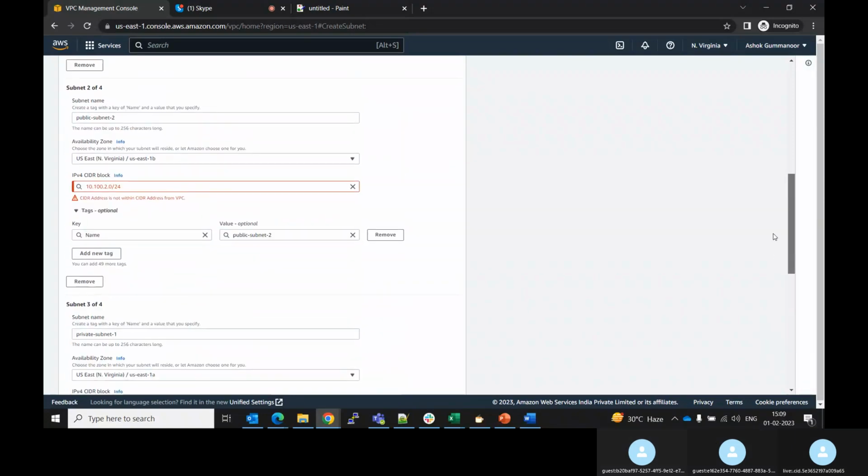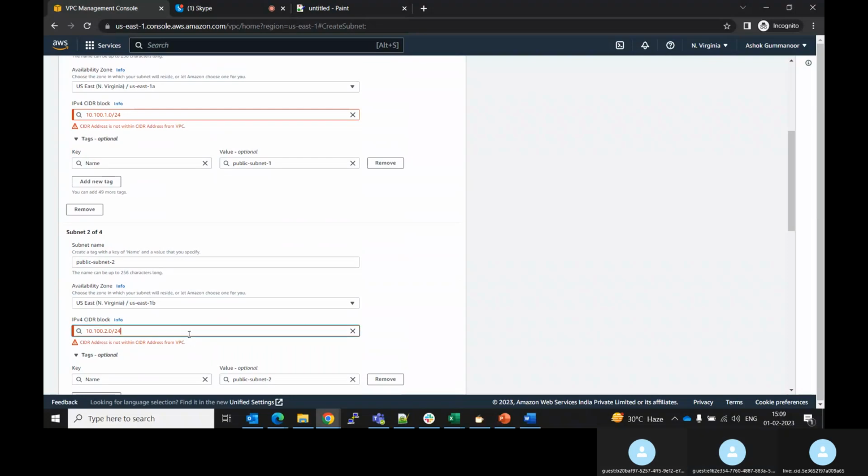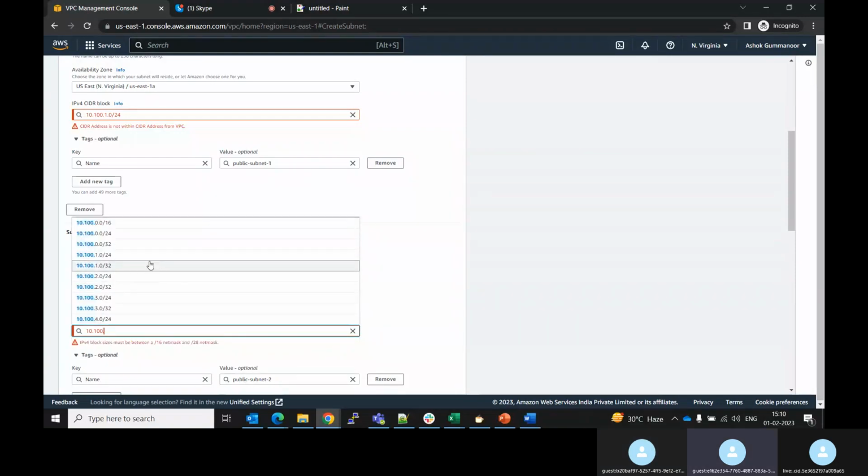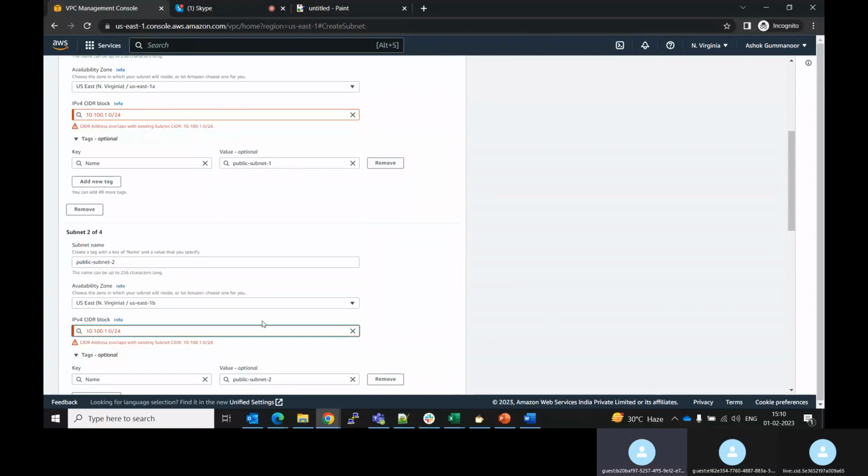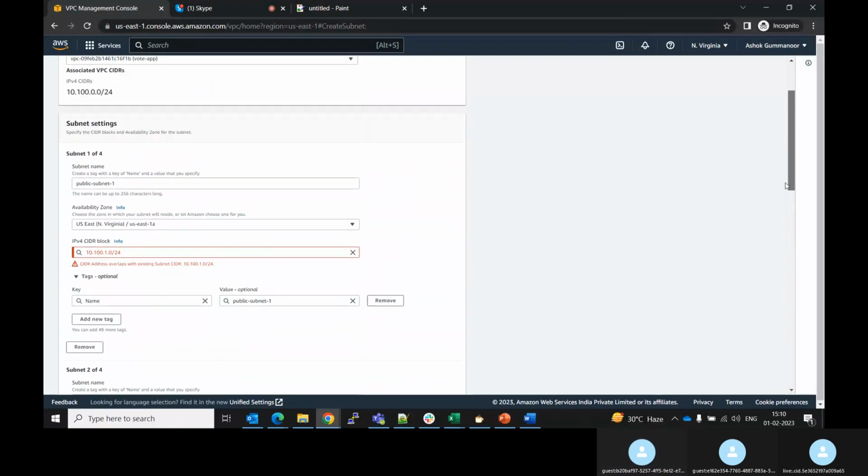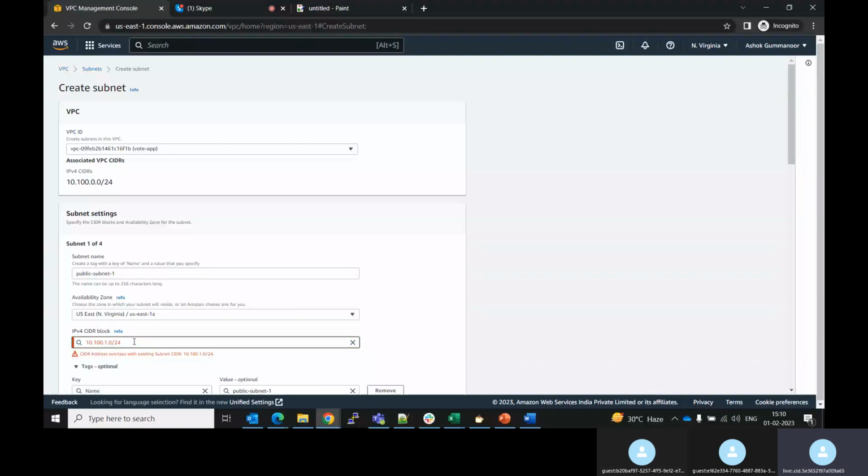One subnet is not working. Why exactly is it not taking?